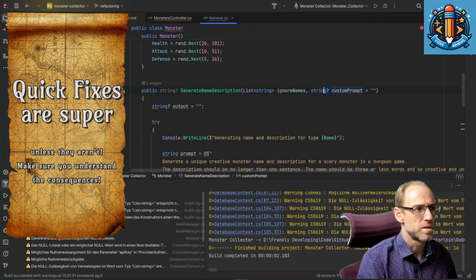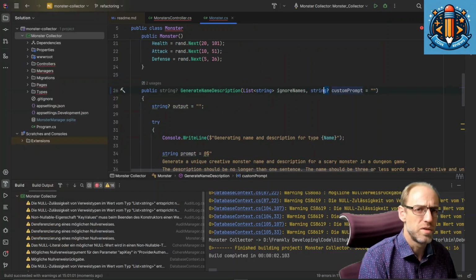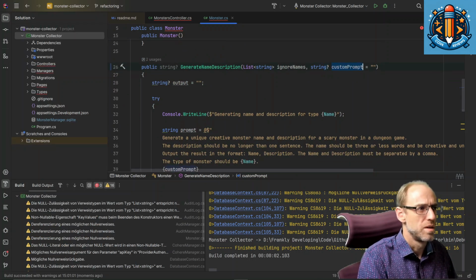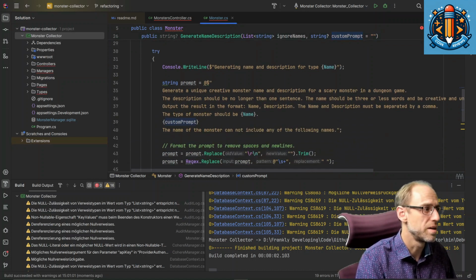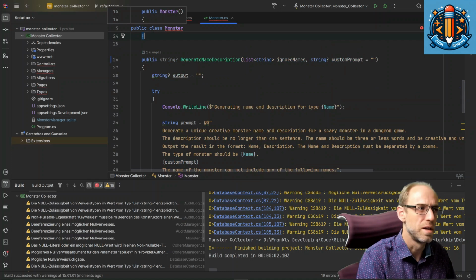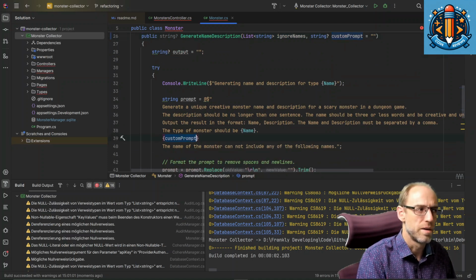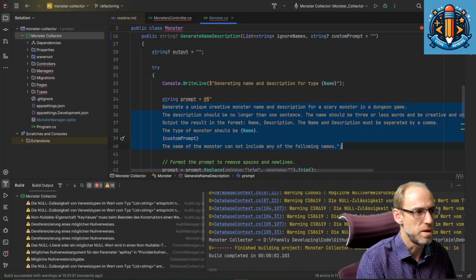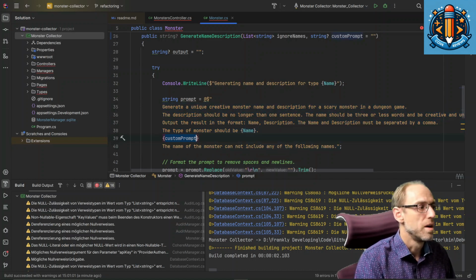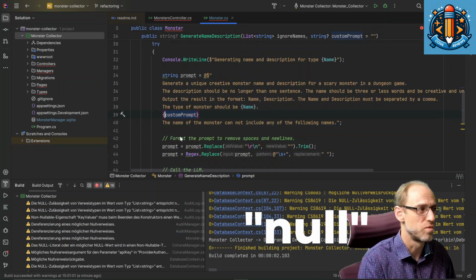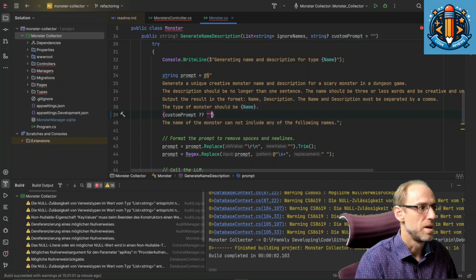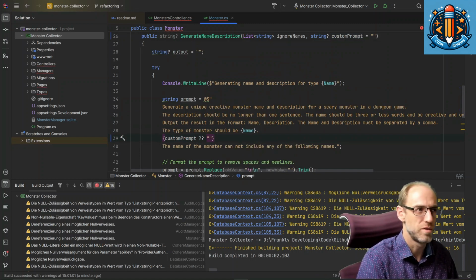What we did here is just add this automatically, which is working on the compiler side. This is already making a big change because when you take a look at this, it used to be an empty string or a null directly, and then it was in there. And actually, that's not very nice because now if you pass in a null and you add it like this into what seems to be the instructions to the AI, this will give you a literal text null, which is kind of annoying and shouldn't probably be part of that instruction. So in that case, we really want to default it back to an empty string.